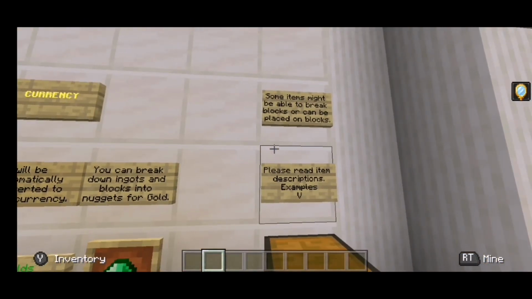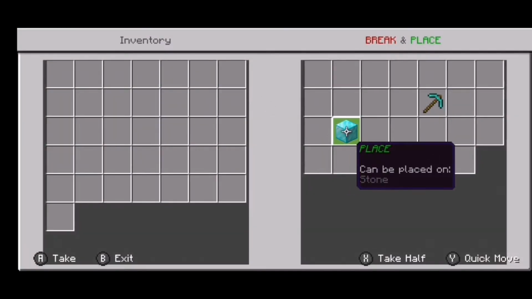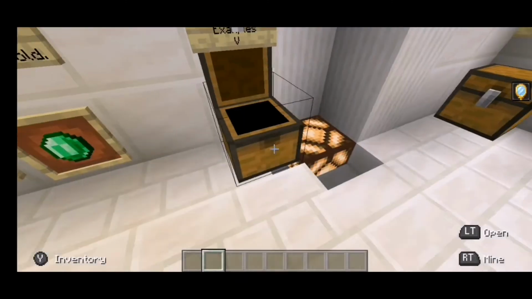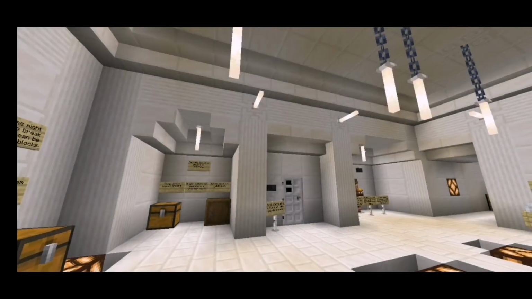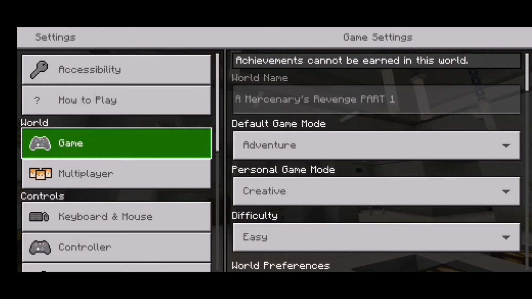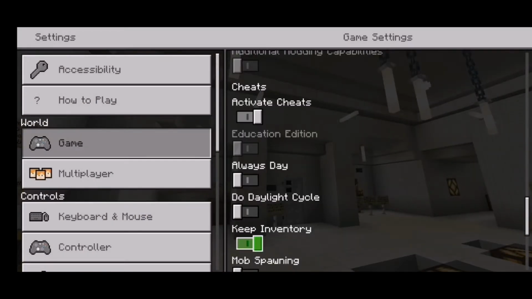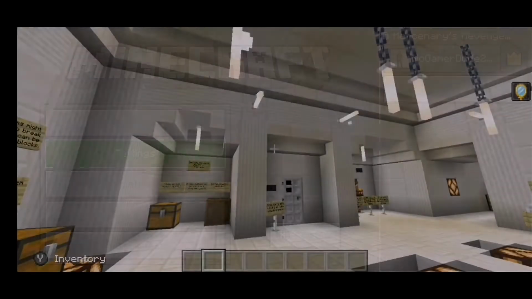Some items might be able to break blocks or can be placed on blocks. Please read the description examples. Okay. That can be placed on stone and that can break stone. Dang it, I can't take it. You know, I think I might actually just keep my toys on, move your things up. Okay, that's good, that's what I was gonna do. Because I wanna lose my stuff.